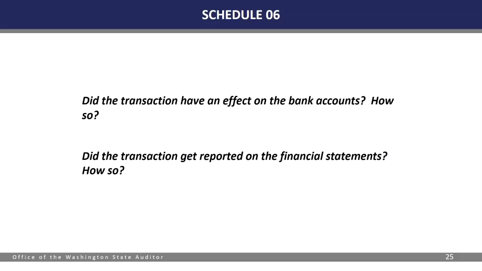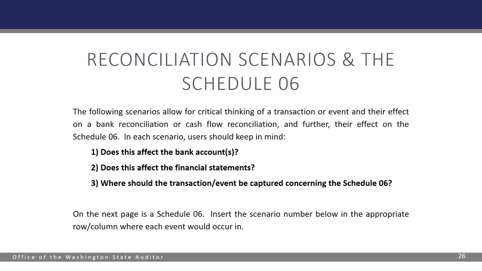So to close out this brief training on the Schedule 6 today, I want to run through some live scenarios. We don't expect you to, at year-end, go through every single transaction like this. However, you should still know how certain items like the examples that we're going to go through affect the Schedule 6, as well as what it means to your financial statements when you're performing your reconciliation or proofs of cash. So instead of me talking about the concept of this, let's just go through the first example.